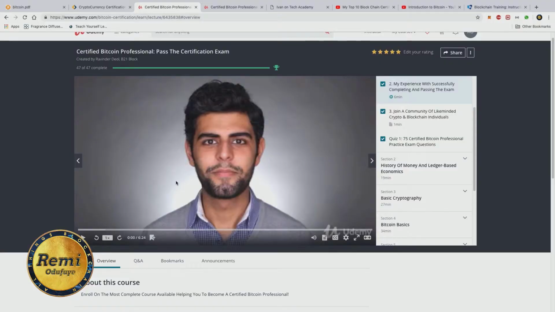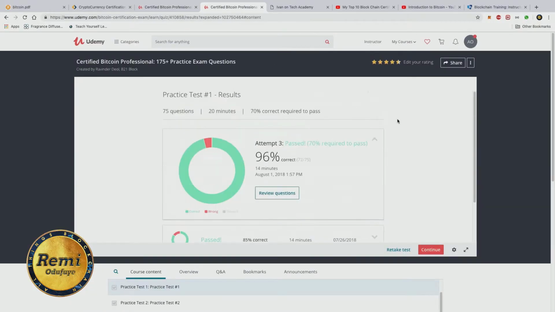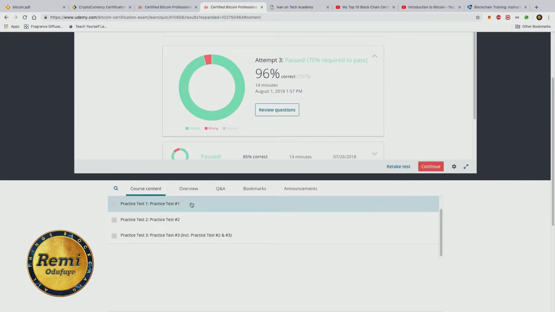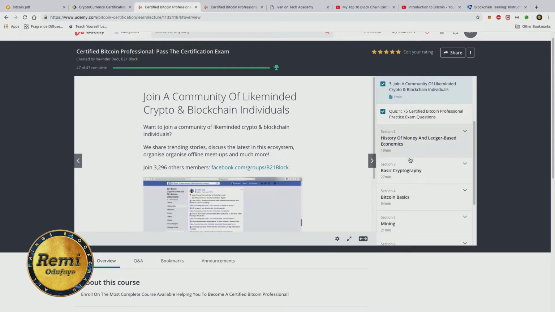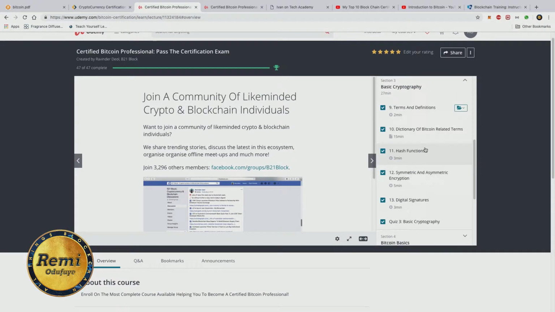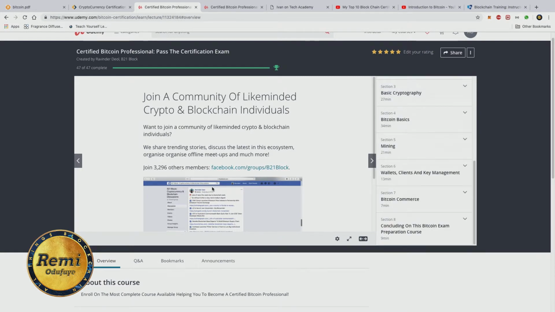And what I also like is, oh, here we go, my internet has some issues. What he also provides, or what you can also buy on Udemy, is 175 practice exam questions, which is good. It gives you three attempts, practice test one, practice test two, practice test three. And then after these three attempts and going over this course, you'll be in a good position to pass the exam. I like what he talks about. He goes over basic cryptography, history of money, introduction to this course, and so on. So in my opinion, if you decide to take this course, this is a good resource because it will help you to pass the exam.